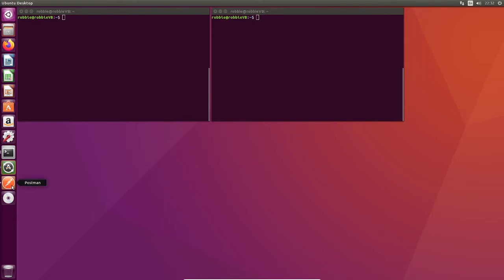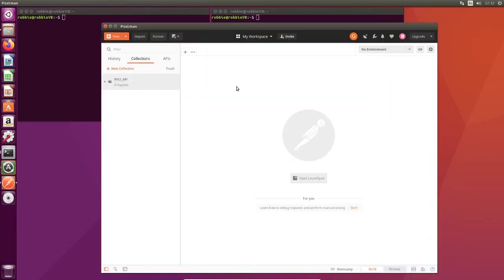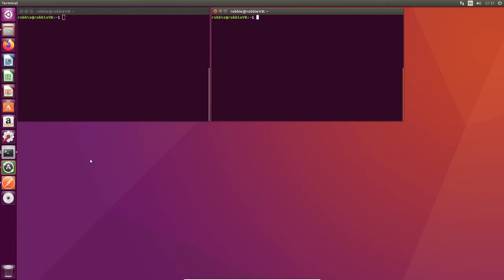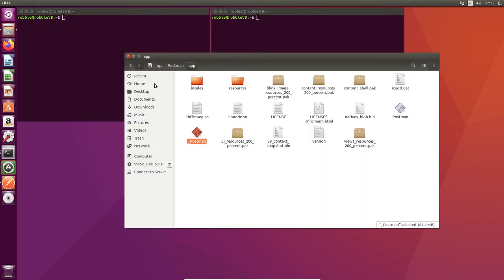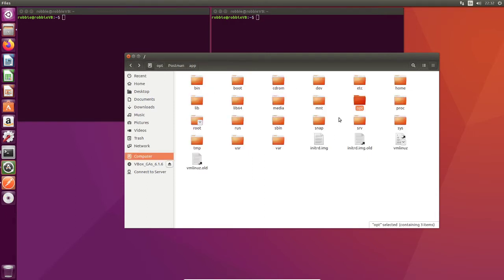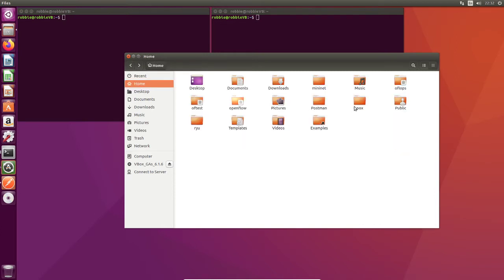First of all, we need to install Postman. Postman is a powerful tool, and you can download it from the official website. It is pretty easy: just copy and paste the command line in the terminal and you can install it, and that's it. Before we start the experiment today, I want to share something about Ryu.